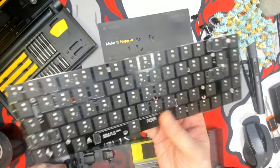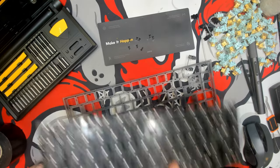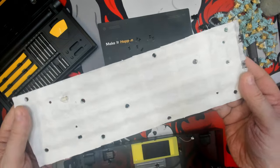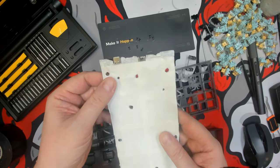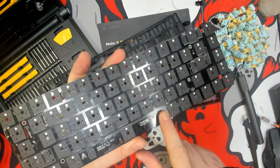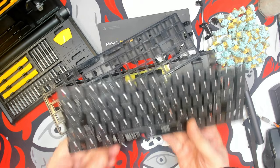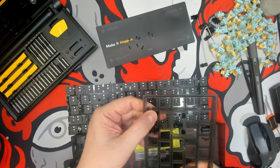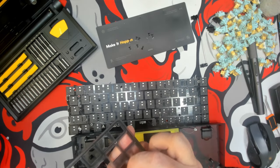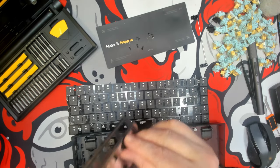I also went ahead and did three layers of Tempest tape mod with white masking tape. And I also cut up some of those Poron pads and made basically little cushions for where the stabilizers strike the board. I also used some grip tape. I had to use two pieces on each side, but they're on there tight now, to tighten up the stabilizers.